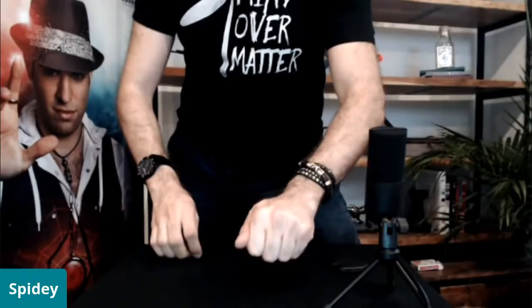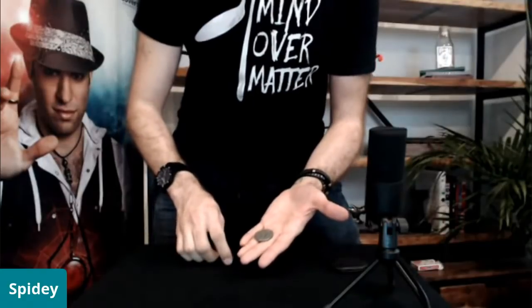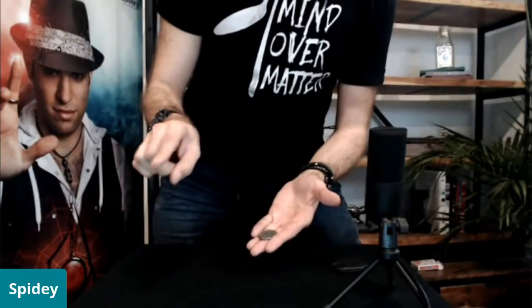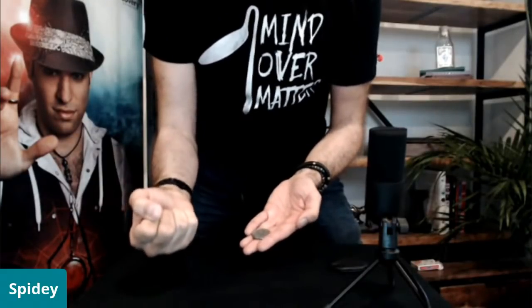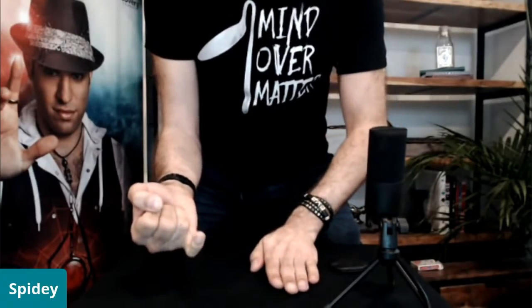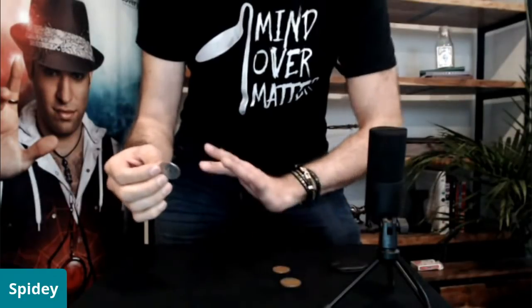If I just squeeze like this, I'm going to make the copper ones totally disappear. And we're left with only one silver American coin. That's it. The other two are gone. But that's not so impossible. This is impossible. Right here in the air. If I just catch it, the content of my hand is impossible. Because you know there are only three coins. And you know that the American one, the silver one, is over here. And that's why this is impossible. Because if the American coin is here, it can't be there. But those can.